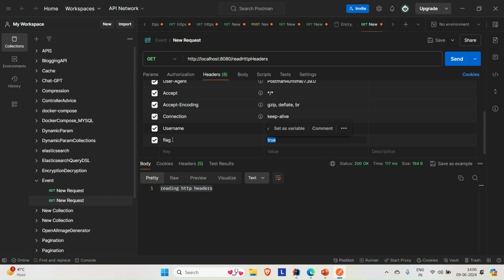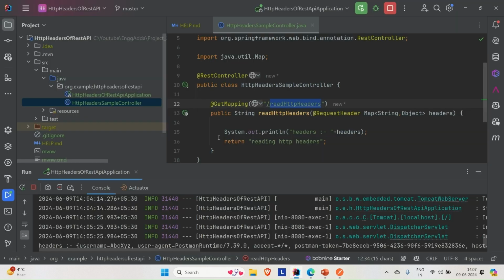So either we can use a string here, let's say some value. Let's say it is name, and if the name is Amit, we should do something. According to this flag, the backend can write its logic.